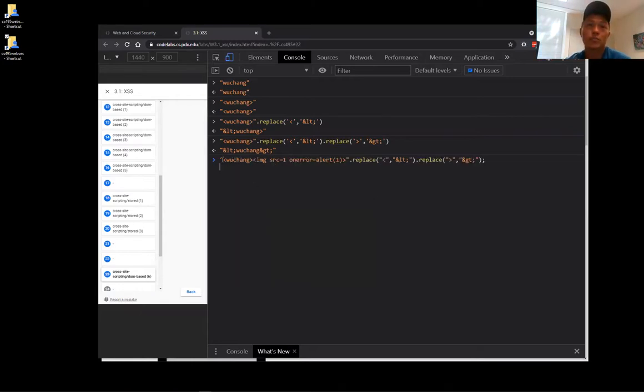So here I have one tag that's my tag, and here's another tag that inserts an alert that we have seen before. And I'm going to encode this string using these two functions. And if you look at this, the first two instances of this are replaced, but then the next two are not. And that's the problem with using an incorrect call or an insufficient call to do the replacement.